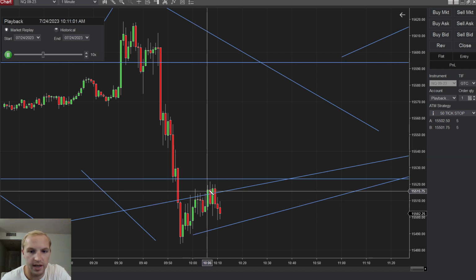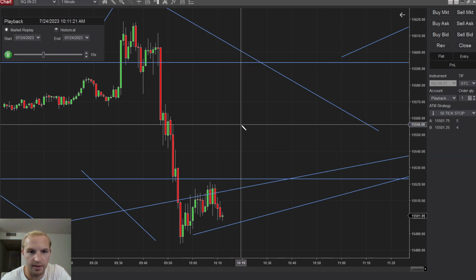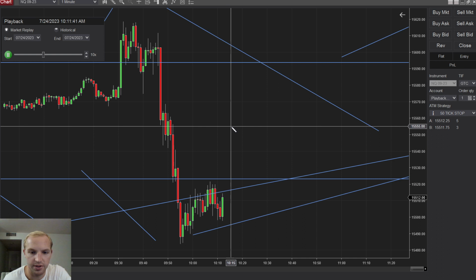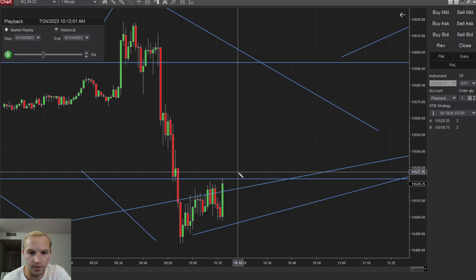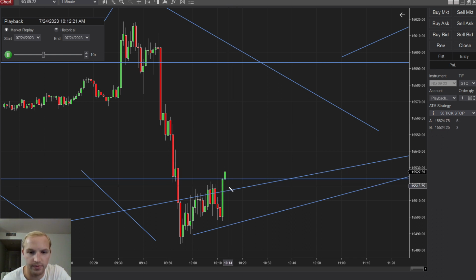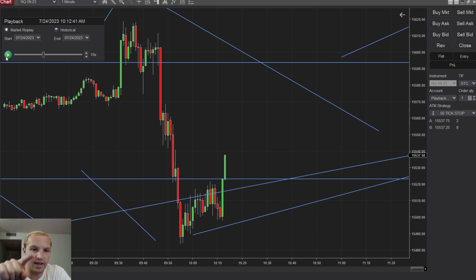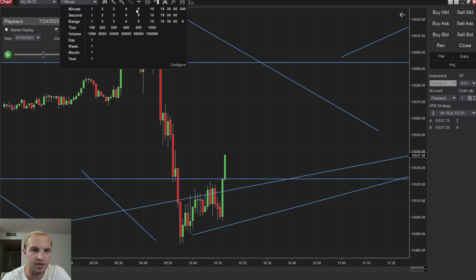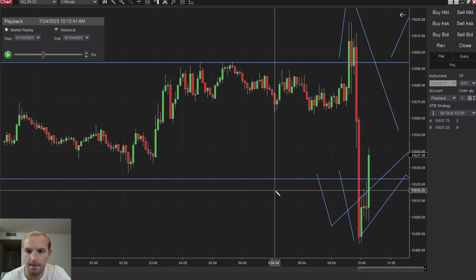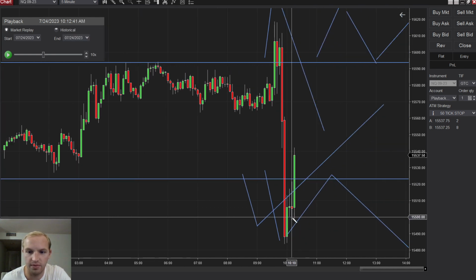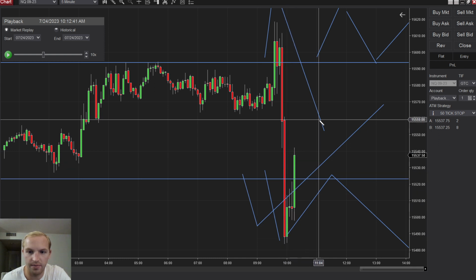But again, if it comes back up into this area, then it's going to bring us back into range. Ooh. Back up into range. All right. So it looks like they're taking buy side. Now they took sell side and brought us back into range. Again, this is the 1 minute chart. If we look on the 5 minute, we can see that.